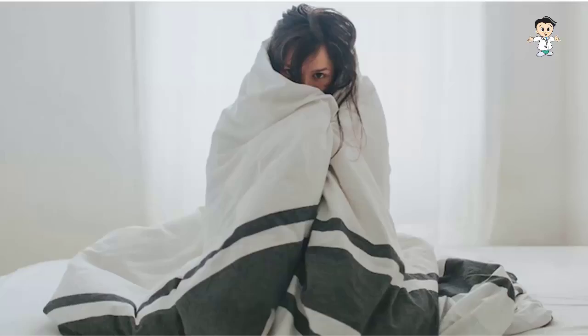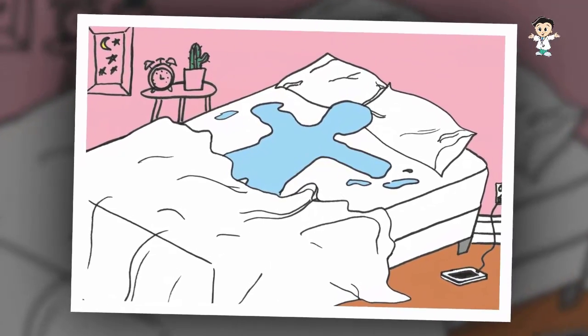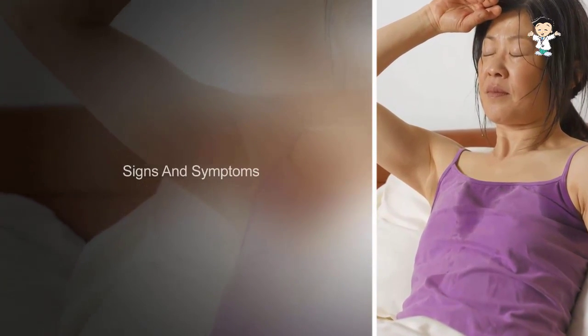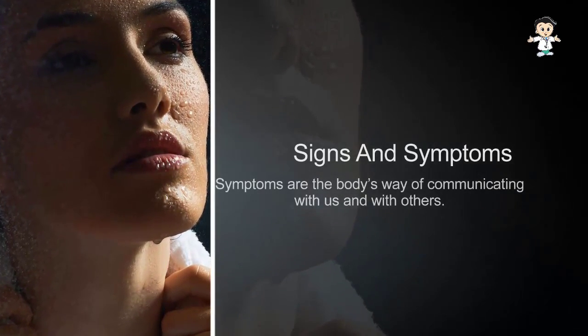This often results in a back and forth between fever and cold chills and excessive sweating, which usually presents itself at its worst during the night. While some might be thinking, how am I supposed to tell what I do when I sleep? The signs are all too apparent in the morning, for a person who suffers from night sweats will find their clothes and bed linens often saturated with sweat. This symptom, like many others on this list, might not be a cause for concern in and of itself, but rather should be viewed as a whole, coupled with others to give you a better idea as to what's going on.